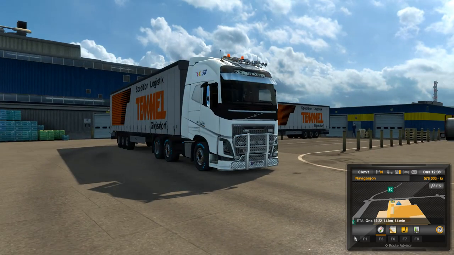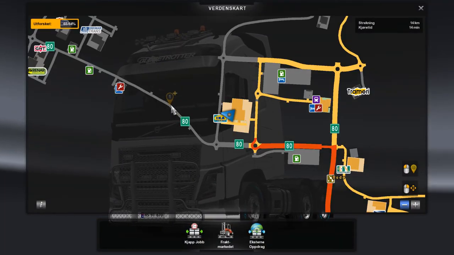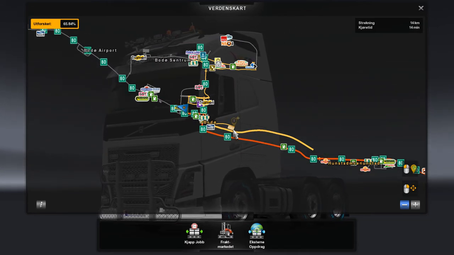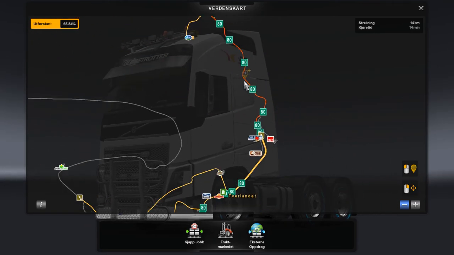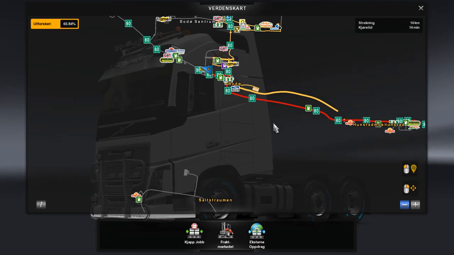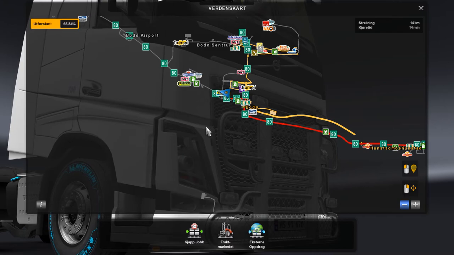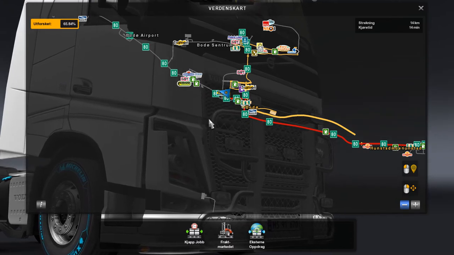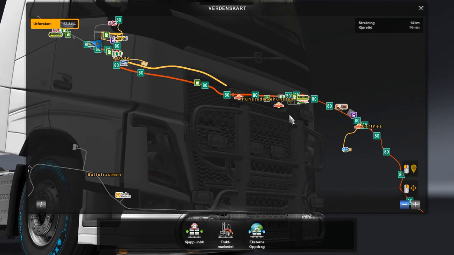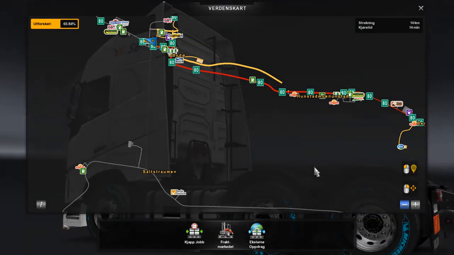We are here in Bodø, and we are going to drive to Svolvær. This is currently in beta stage, and this is for Euro Truck Simulator 2 patch 1.27. It's currently a work in progress. I'm currently working on rebuilding some areas.